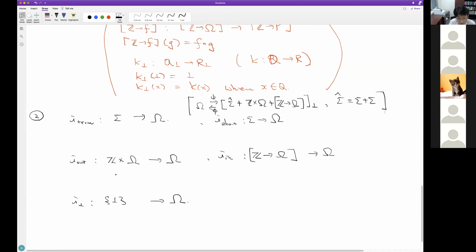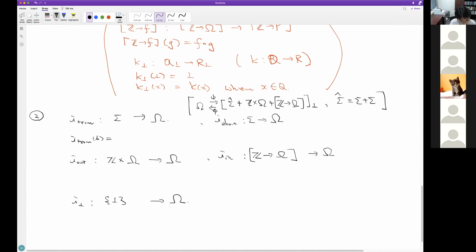They are, in a sense, maps that allow us to embed all of the 5 cases into this domain omega. How do we define this I term? So I term takes a state sigma, and then we have to map it to construct an element in omega.